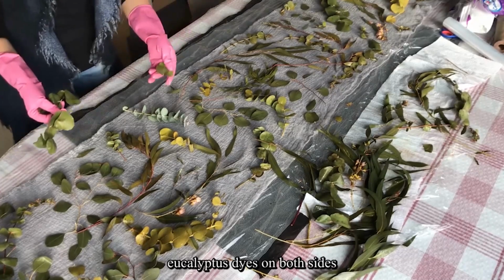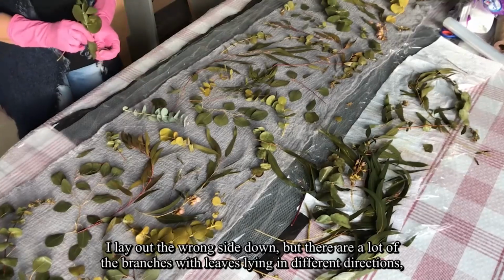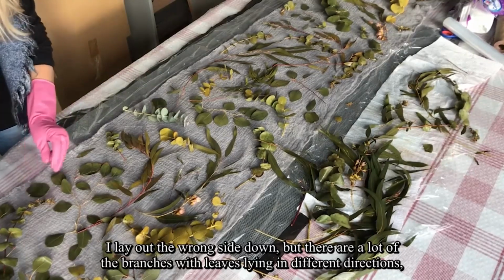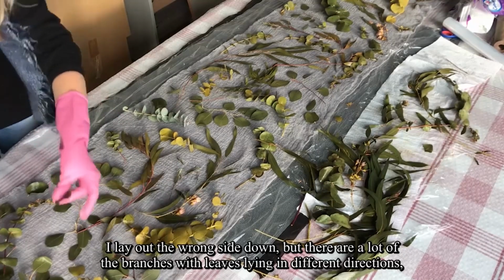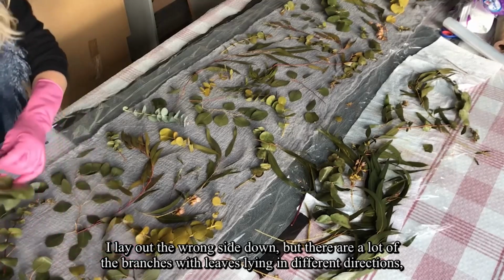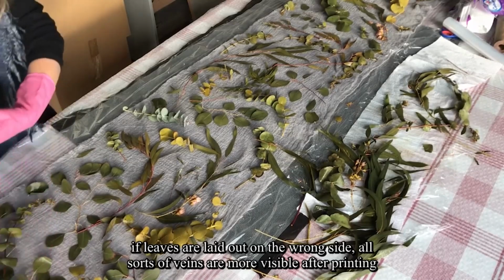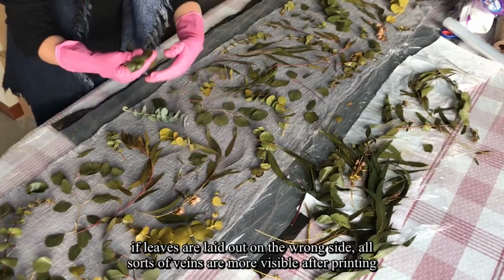Eucalyptus leaves have two different sides. I lay them wrong side down, but there are a lot of branches with leaves lying in different directions. If leaves are laid out on the wrong side, all sorts of veins are more visible after printing.